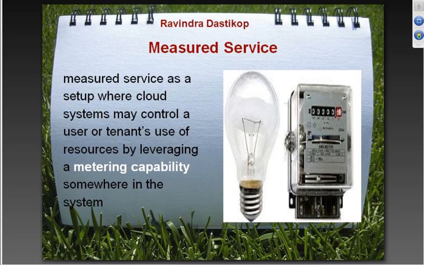That means the moment you log into Gmail, it says you have been active for 7 minutes. What it actually means is, every activity is monitored, every resource consumption is monitored, so that it can be informative for both you and the others. For example, if your consumption is going at a higher rate, then this transparency, this measured service will tell you that, see, your requirements are going like this, and at this rate you probably need another hard disk or another 20 GB next month, then you can buy or you can indent for it.